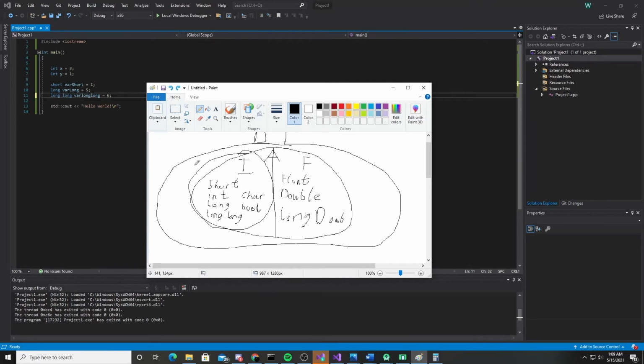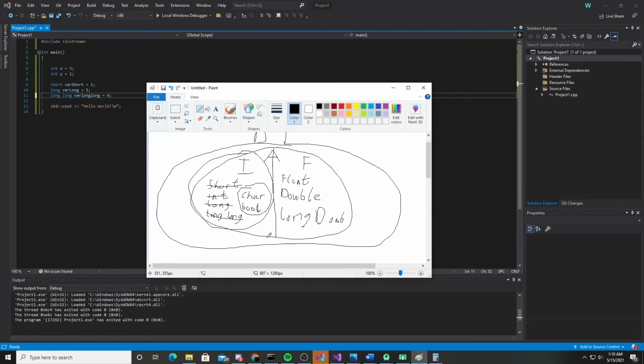So if we go back to the drawing we made, where we were talking about arithmetic types, and we were talking about the integrals group specifically, we made a variable of data type short that we set equal to 1. We made x and y, which were of type int, which we set to 3 and 1 respectively. We created a variable of type long that we set to 5, and a variable of type long long that we set to 6. Now there's these two others here that we haven't talked about yet.